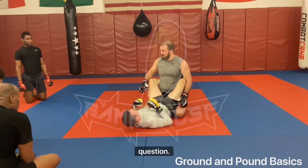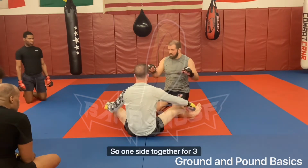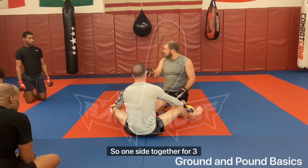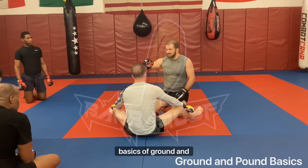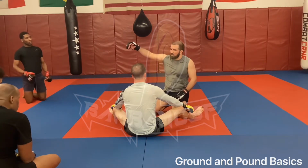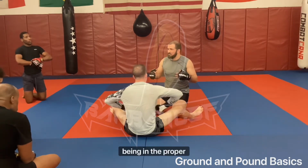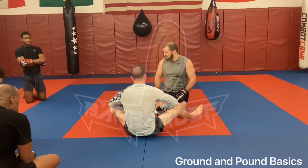Alright. Questions on it. So, three each side. Do one side, do the other. Three each, then switch. Biggest thing I'm working on is giving you guys the basics of ground and pound, because on Thursdays we're gonna start building up more and more intricate things from the guard being in proper position here. This is where I start. I want to get your hand to sleep. Make sense?